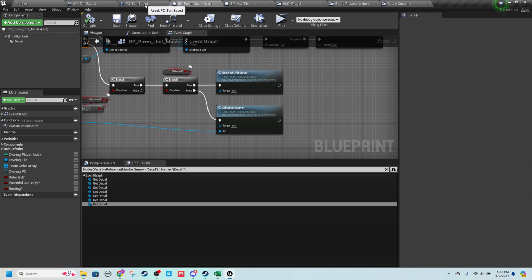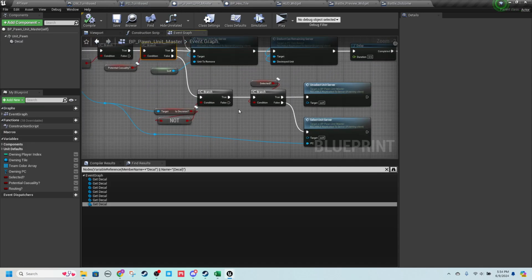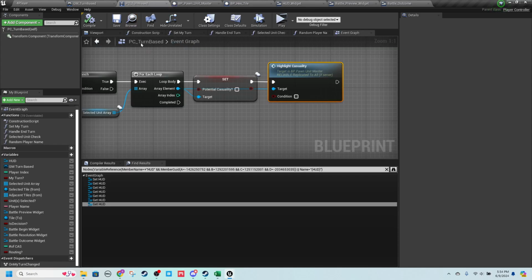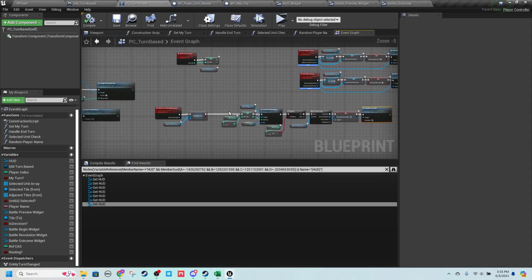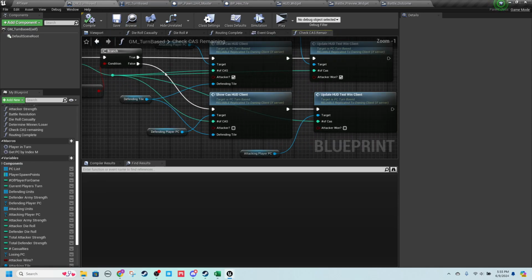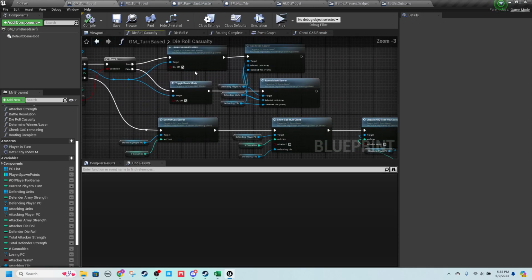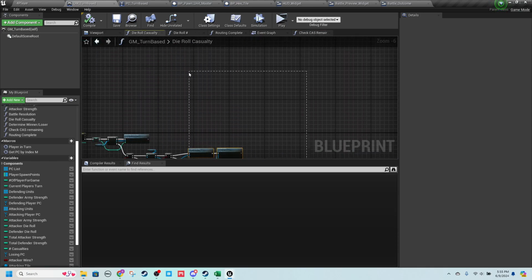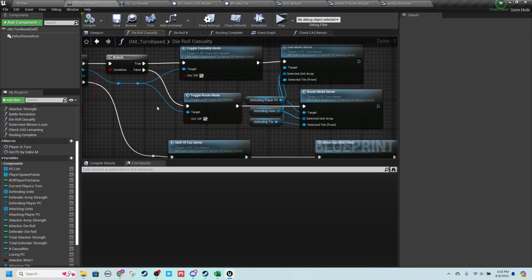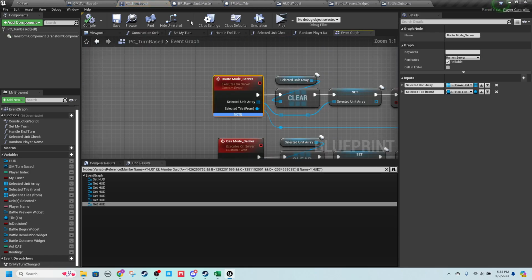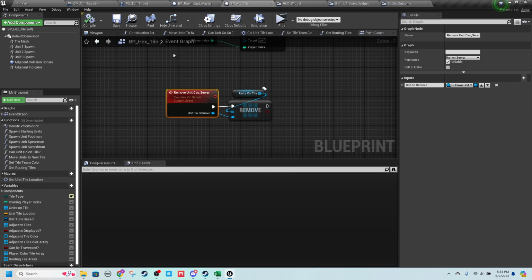The other part we had issues with was the unit. Once we move the unit, we need a HUD update, and then we need the attacker to move in. So let me think through how we're handling that now again. And I'm just going to rearrange this, straighten this out. So when we're routing, it must be within our, no, it won't be in our HexTile.